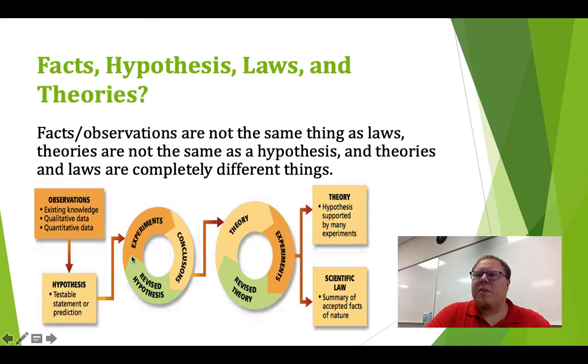But if we do some experiments and we learn some things, and we have data now to back those things up, those things become a possible theory, sort of a working theory. And in this working theory, we do some more experiments, other people verify it. Eventually, this becomes either a scientific law, meaning it's something we have observed happening a lot, so we know that this is going to happen pretty much all the time, or it becomes a scientific theory. It's an explanation supported by a lot of data of what we see. Okay? Scientific theory, scientific law.